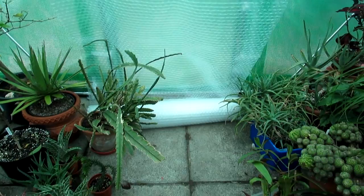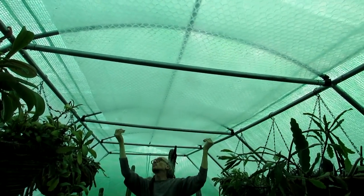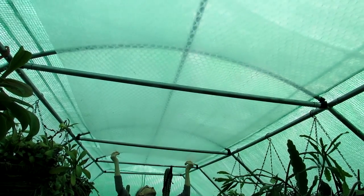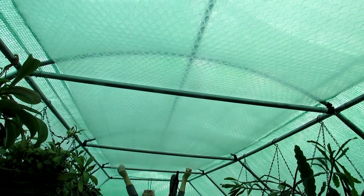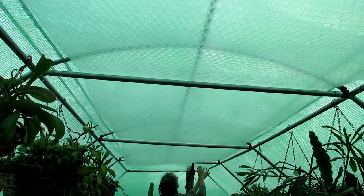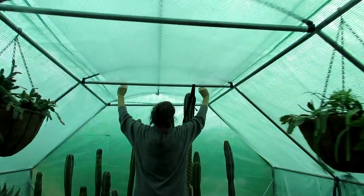Now that's the big roller sheet. What we're going to be doing now is feeding this through onto the roof, which is the main part. As I said, that's where most of the heat loss goes to, on the roof. Honzi's doing an amazing job there. He's pulling all this across, right over. As I say, with the double lining and the double bubble wrap, any heat will come up, stay up, and it will take a lot longer for it to go through the roof. So this is a great job. Thank God Hans is over 6 foot high, that's all I can say.